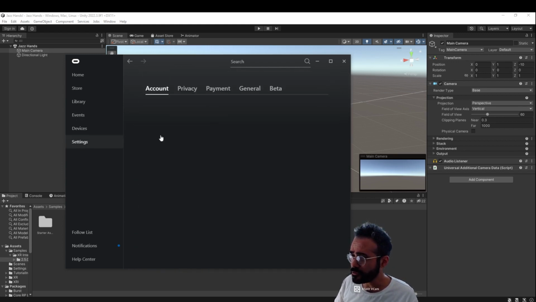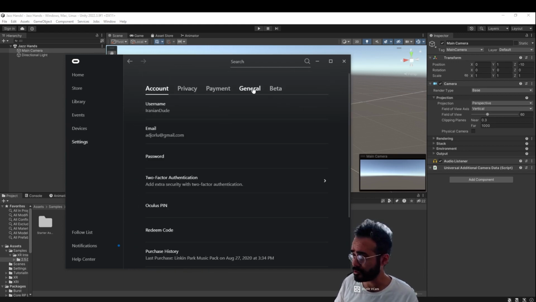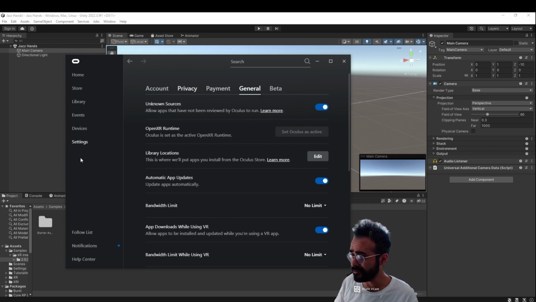Some of you may have issues with this not running, and I found out that it's very important that you go into settings after you connect your HMD and set it up based on the instructions the Oculus app will provide. You have to go into the OpenXR runtime and set your Oculus as active. So your Oculus is sitting there listening, waiting for OpenXR to give it some images and audio. You do that by going to Settings, General, and OpenXR.